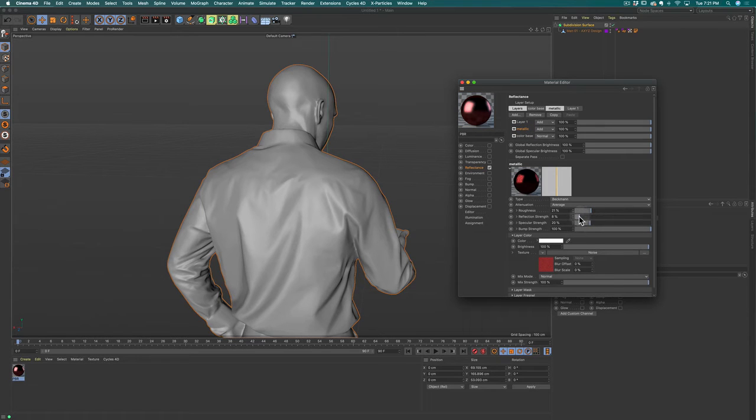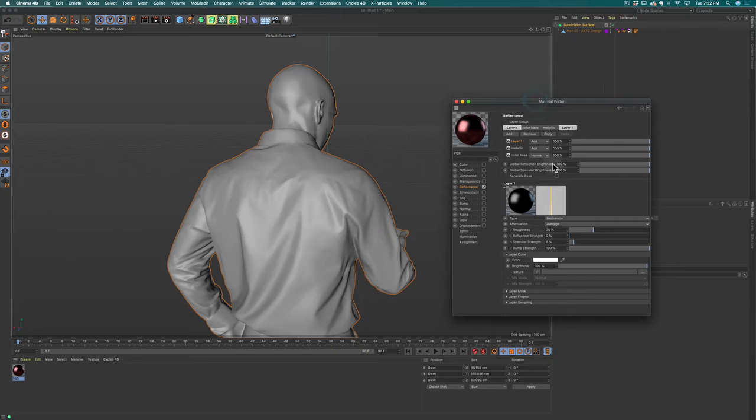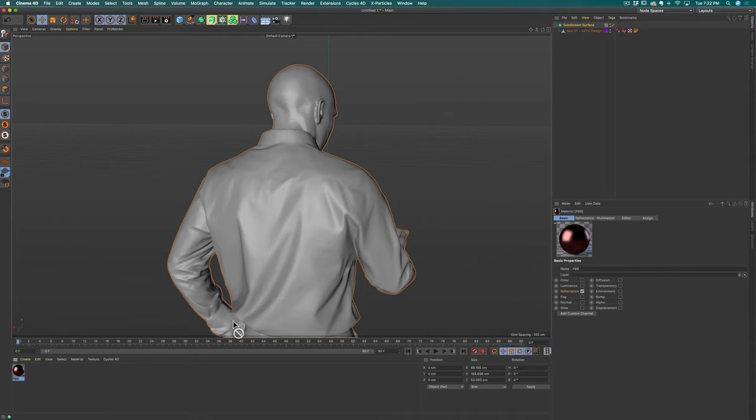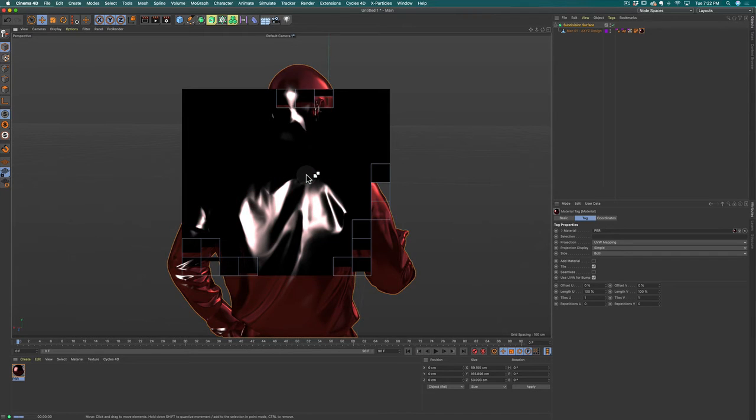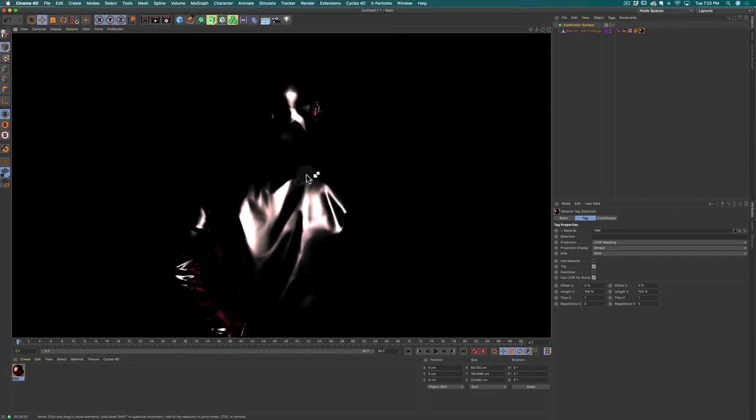And I'm just looking at this and going back and forth and making some changes. So roughness, some noise, some overlay. That looks pretty good to start with. We can always come back and manipulate it a little bit more. And so now when I drag this onto my character, that metallic sort of look is going to be applied to him. And if I render this right now, you'll see I'm not getting a lot because I don't have any lights in my scene, and it's using the default light, and it's blowing it out quite a bit.